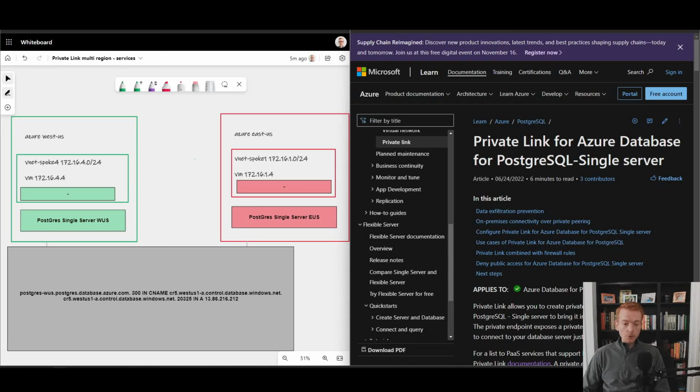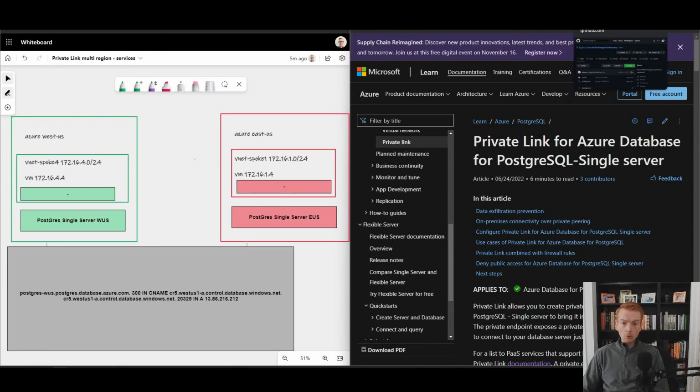Now, I won't belabor this point, but fundamentally there's the single server model and the flexible server model. And check out the Azure documentation on when you should use each option. The flexible server option uses a model of VNet integration, wherein the underlying nodes get injected into your VNet, so they inherently get IP addresses. The single server model runs on nodes that live outside of your VNet. And as we've learned in the past, in that latter model is where Private Link is used to bridge the gap from inside of your VNet with a private endpoint NIC outside of your VNet.